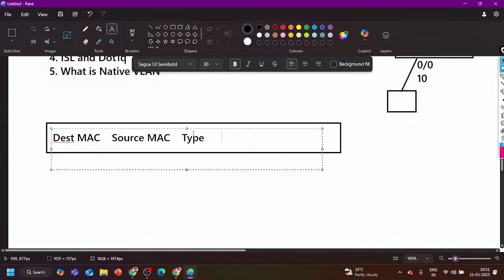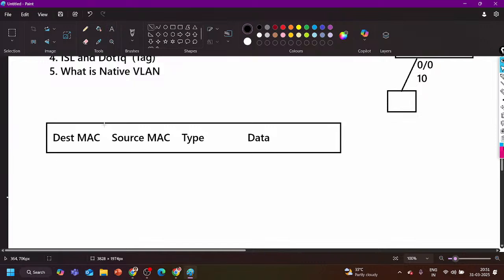After that, I will have the actual data. I am ignoring the other fields. These are the most important fields of the Ethernet header.